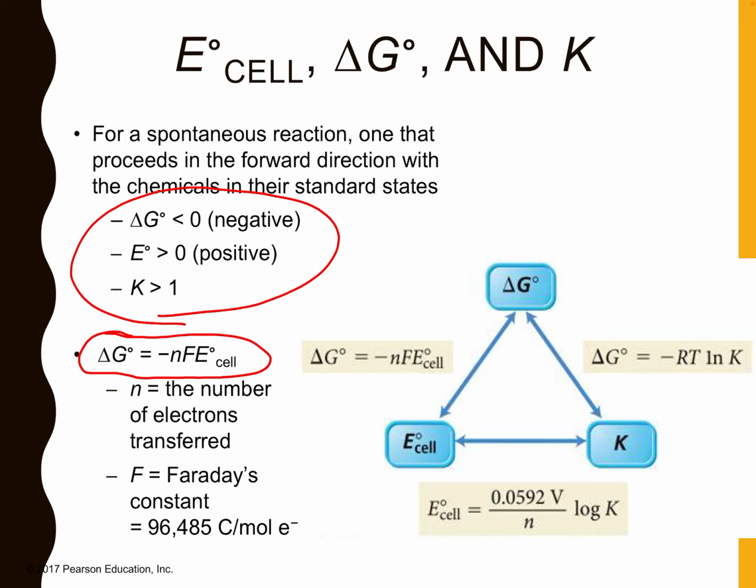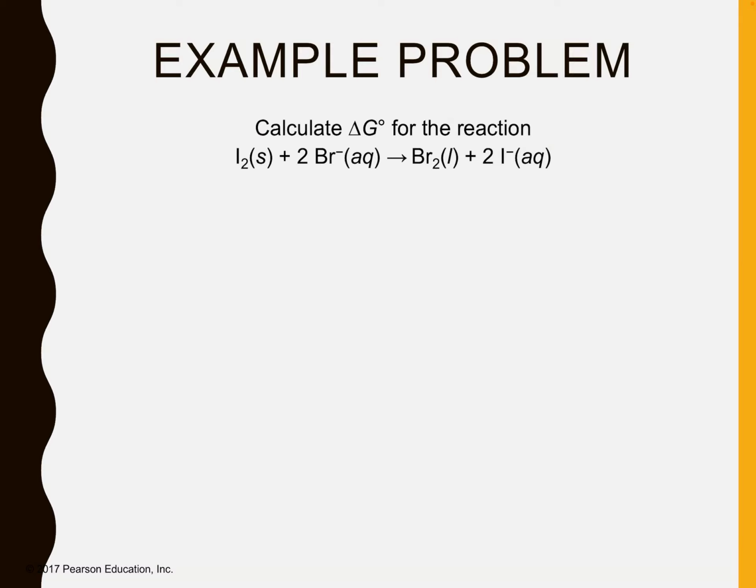So now that we can calculate that, we can calculate delta G, and we can also see whether it's spontaneous. And remember, delta G is telling us how much work can be done by our system, which is related to the amount of volts that can be transferred. All right, so let's go ahead and try this out. So we're going to calculate delta G for this reaction below. And we know that we're going to use this equation, okay? So in order to use this equation, we will need to calculate our E0 of the cell. And we've already done that before, right?